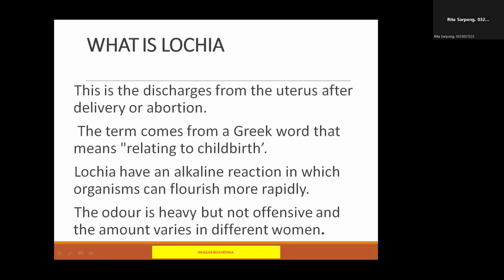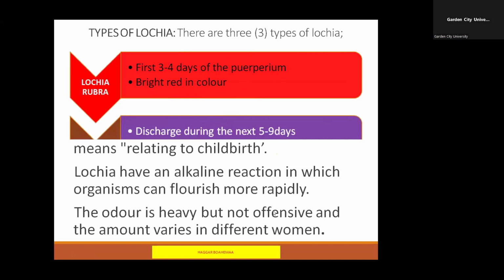So we always ask how the client is going to take care of herself with the lochia. And it is very, very important that we know how we are going to educate the client. If the clients know that they can get infection from this, they will be able to take care of themselves. Let them know it's like your menstrual flow, heavy, but not offensive. Anytime you find out that it's offensive, please report to the hospital. Or anytime you are bleeding in clots, report to the hospital.